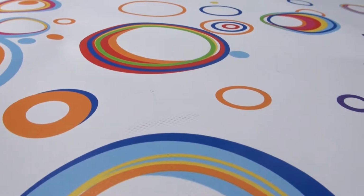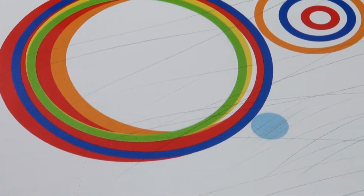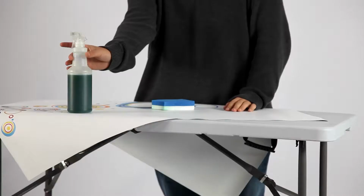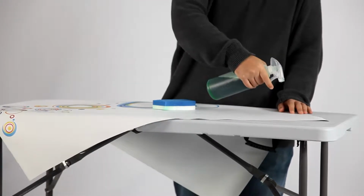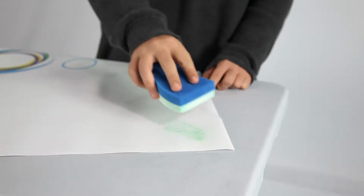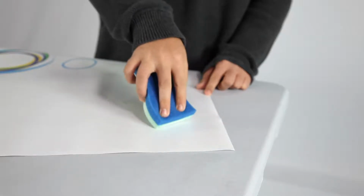Over time, your vinyl might start to collect dirt or even stains. Cleaning your banner every few weeks will keep it looking great. Before using our cleaning methods to clean your print, test an inconspicuous spot to make sure that the chemical does not make a permanent stain on your graphic.